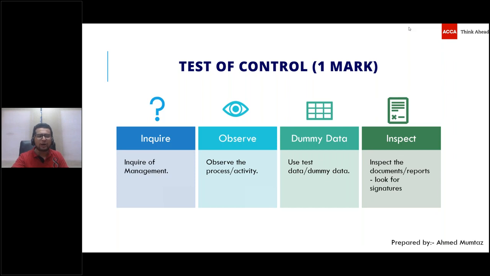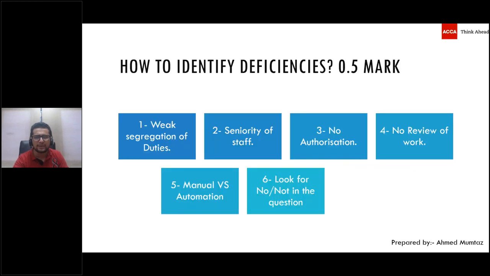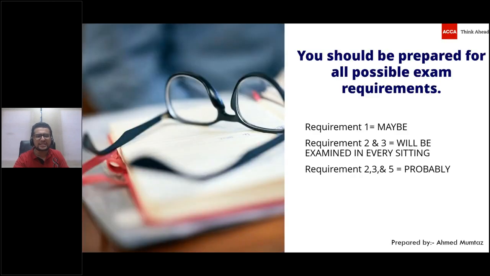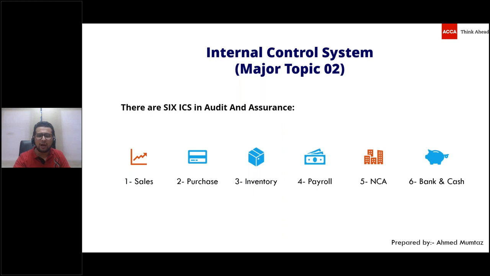Okay, that's great. Now I've got good news for you. How many systems do we have in our syllabus? We have got 6 systems, right? Out of those 6 systems, approximately 4 systems will be discussed within the next 2 hours. We will solve 2 questions with respect to the internal control system, one from March-June 2022, the most recent past paper question, and one a fairly recent past paper question. We'll explore all the exam requirements and almost all the systems within the next 2 hours.